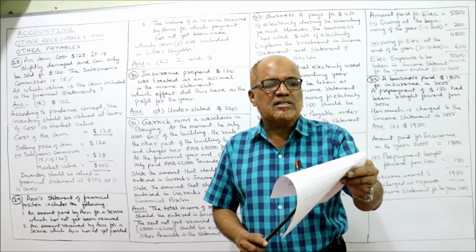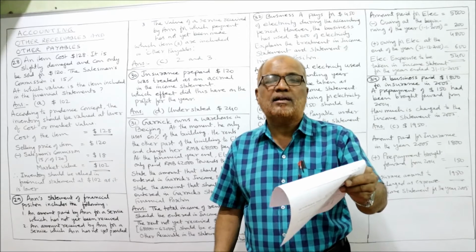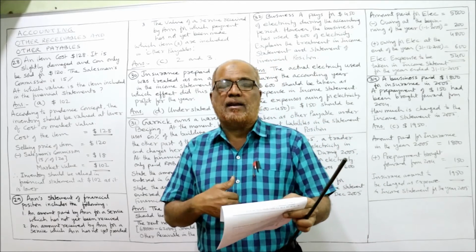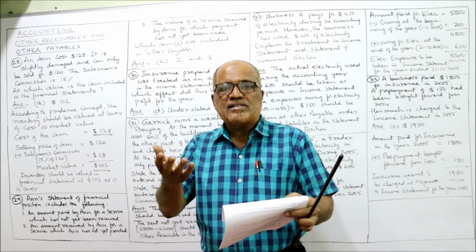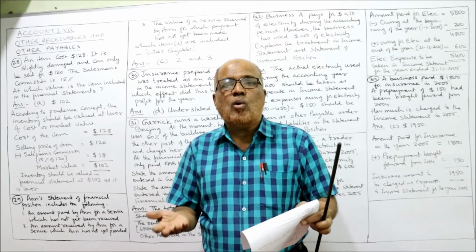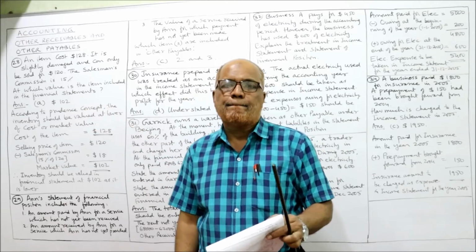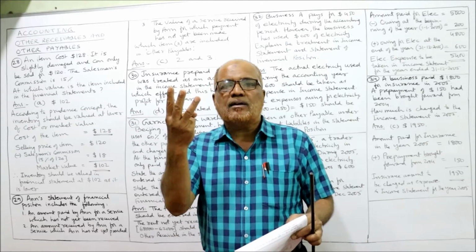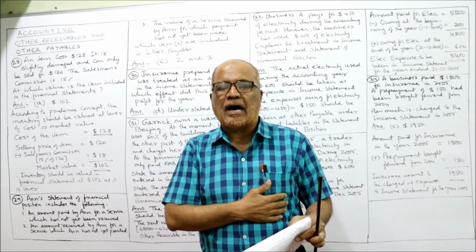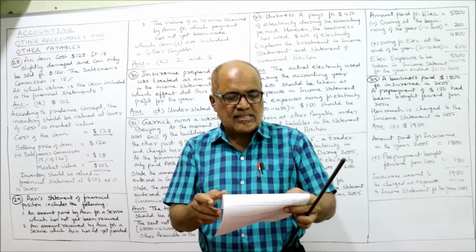Now the third point is the value of a service received by Anne for which payment has not yet been made. The service is given, the value of a service received by Anne, not given, received, for which payment has not been made. That means it is owing. The amount is owing by the business to the supplier. It's a liability. So out of the 3 items, the second and third points are other payable, liabilities. The first point is an asset. The correct answer is C.